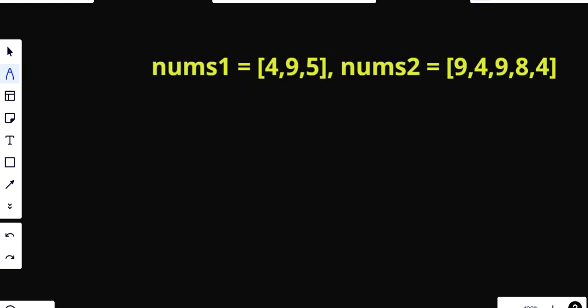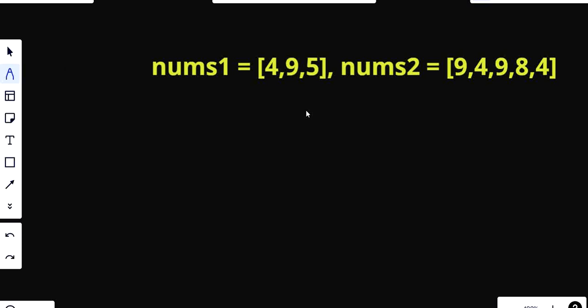So now firstly I am going to check what we need to focus on. The first thing we need to focus on is the elements which are present in both the arrays. So how are we going to find out the elements which are present in both the arrays? Firstly, we don't need to take care of the repetition or the frequency of these elements. If the element is present in an array and its frequency is 1 or more, we don't have to focus on that part.